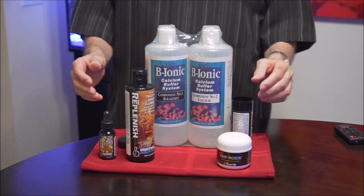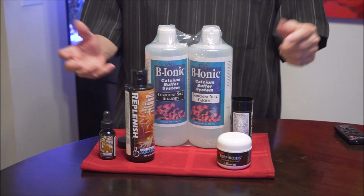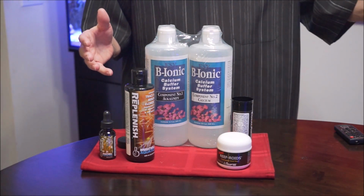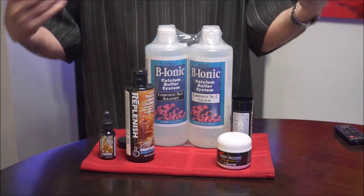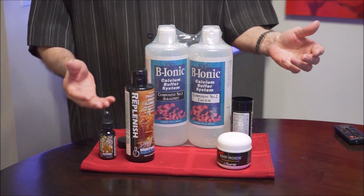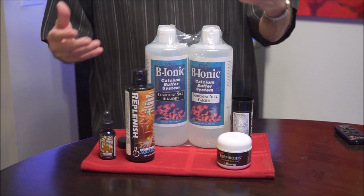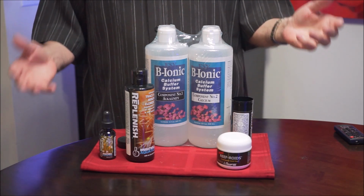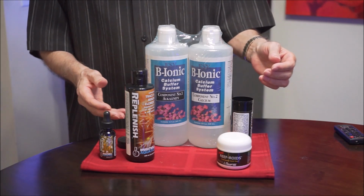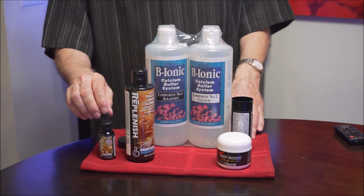But then what happens is, if you target feed one coral, then you target feed the other, then you target feed the other, then you target feed the other. Once you target feed and that product starts to go downstream, you're really turning into broadcast feeding. So to make it easier, it's actually better to broadcast feed the product than just target feed one. If you're going to target feed one, it's okay. But if you have numerous SPS corals, you end up with what was actually broadcast feeding.